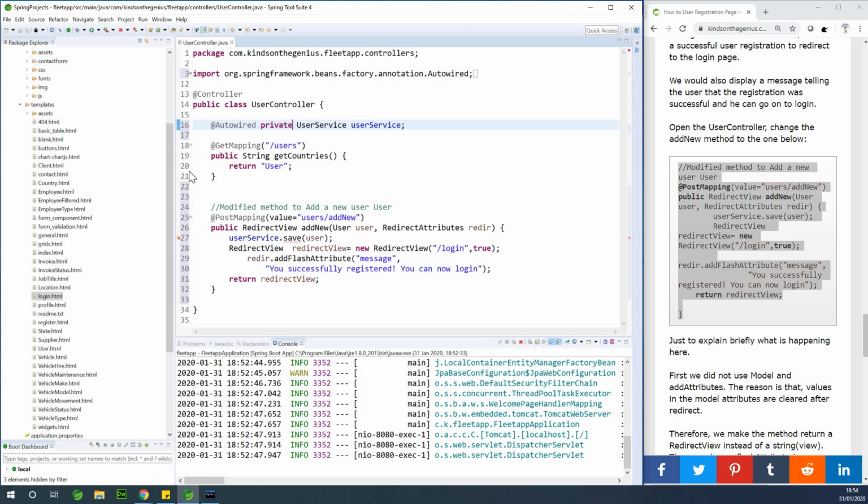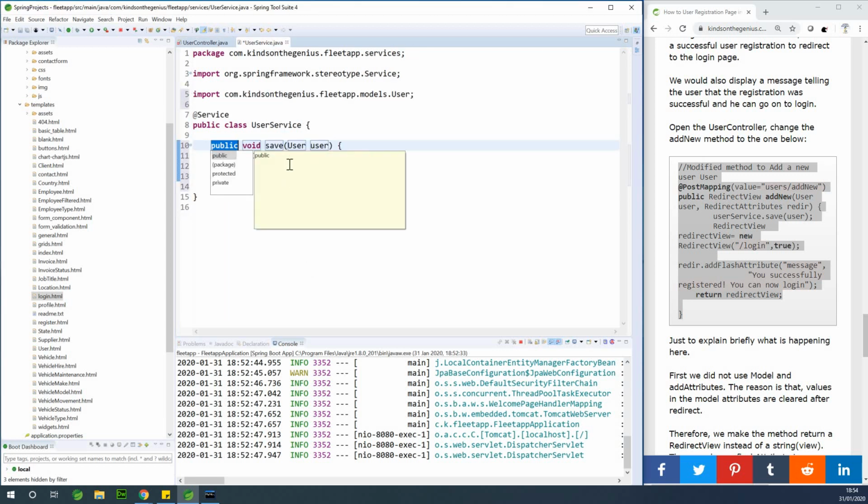Okay, so let's save everything first. It says user service does not have it. So let's see. Oh, we've not written this. Okay, no problem. I'll simply say userRepository.save and give it user.